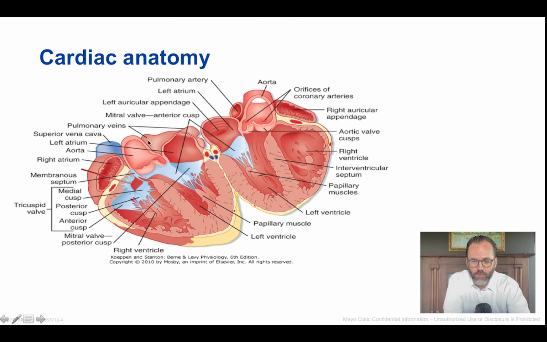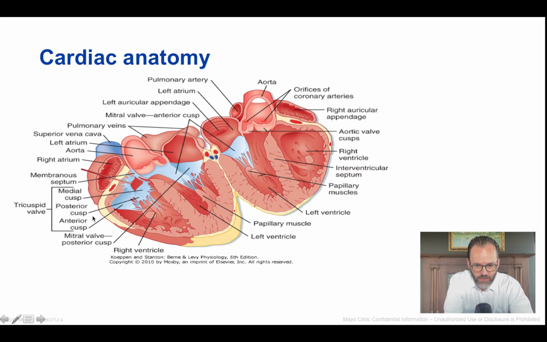Now, when we're looking at what you need to know in these more detailed figures, I don't expect you to have comprehension and mastery over everything within any given diagram, but we do think that it is important for you to have some degree of detailed knowledge of the anatomy of the system.